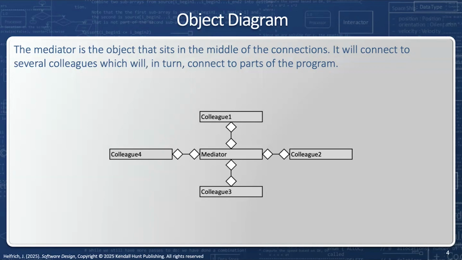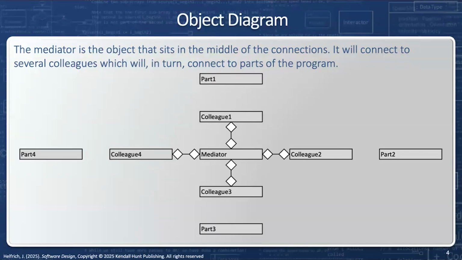At this point in time, we have the communication, but we don't have the connection with the rest of the program. So the program is going to consist of, in this case, 4 parts: part 1, part 2, part 3, part 4. And these parts know nothing about each other or about the mediator and colleagues. So initially, I'm going to have colleague 1 have a reference to part 1, and part 1 will also have a connection to colleague 1. If I instantiate a part 1, I will also instantiate a colleague. In other words, this is composition. Part 1 will create and destroy that reference to colleague. And I'm going to do the same thing with part 2, part 3, and part 4.